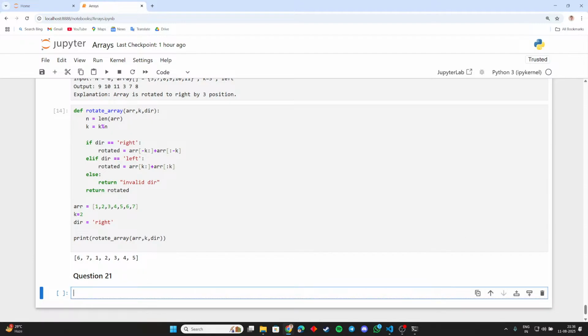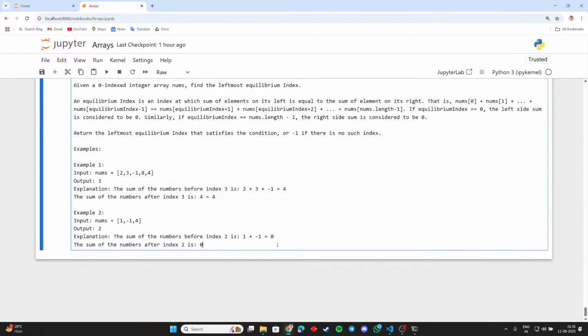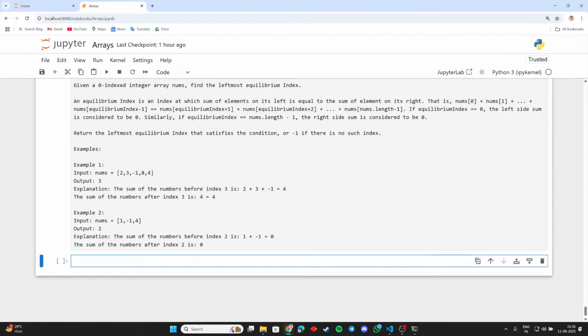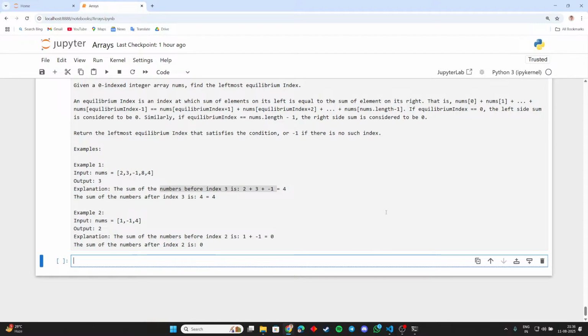We have to find the equilibrium index of an array. The concept is you will be given some numbers and you have to find the equilibrium index. Because the sum of numbers before index 3 is 2 plus 3 plus 1 minus 1, which is equal to 4, and the sum of numbers after the index is equal to 4. So this is what you have to find. You have to find that the right sum and the left sum are balanced, right?